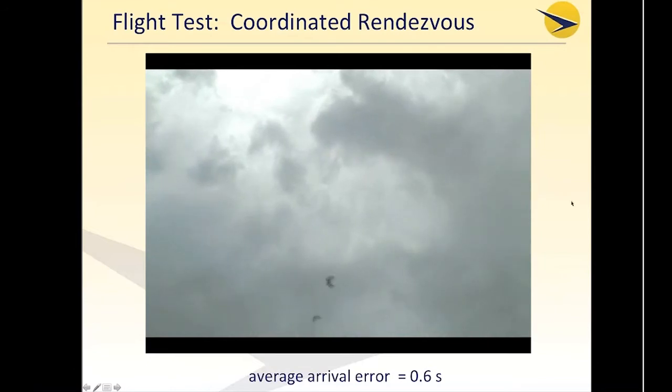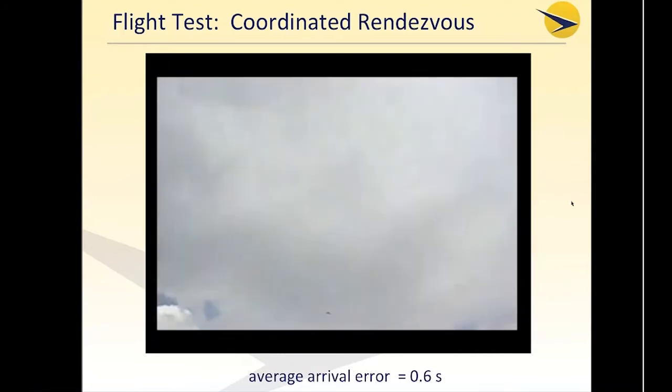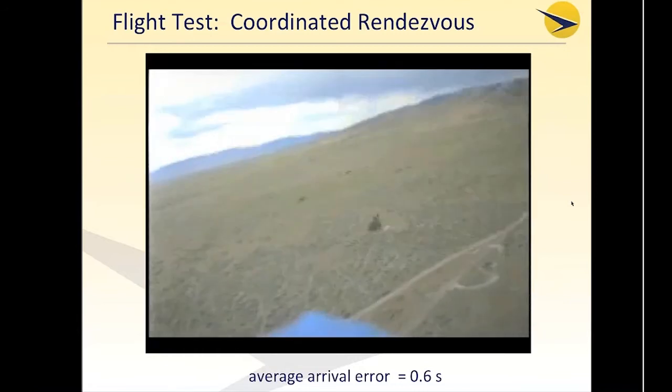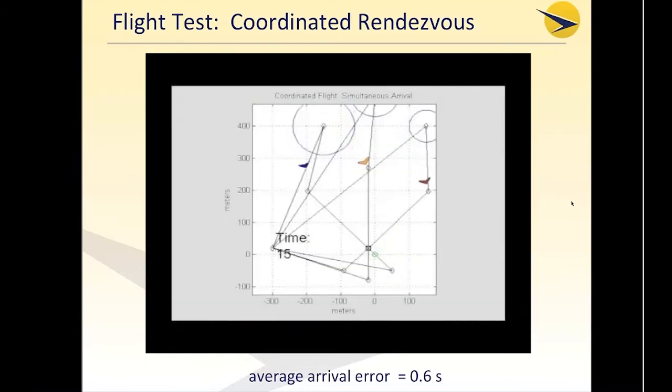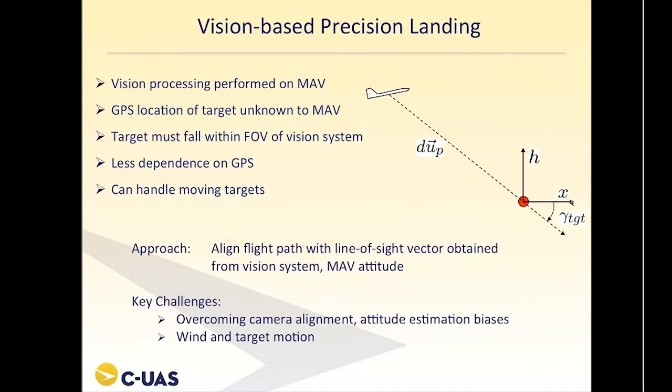target location simultaneously. And this was a great accomplishment, to have 3 vehicles in the air and to have them coordinating with one another. This was one of the more challenging experiments that we've done. You can see here how close the vehicles came to each other from an onboard camera. And then this video shows the telemetry of the aircraft, simply showing where the vehicles were in time. The purpose of showing you some of these things is to just give you a sense of our capabilities and some of the things that we've been able to do.